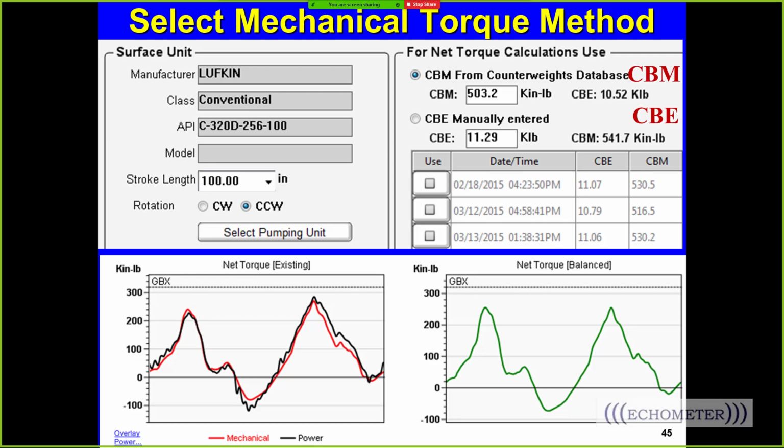So my preference: if you read the paper you'll see that the CBE method was the least accurate of the two methods, and that's what the best method paper talks about. I think that if you do enough CBE tests and learn what it takes to do the test, then maybe the CBE method can be just as accurate, but it's a mechanic, a person doing the test, versus just using a dynamometer card with the distance from end to crank, which is easier and probably more accurate than doing a CBE test and trying to stop it with the weights level. And there are probably other things that affect that, like static friction may affect the CBE test.